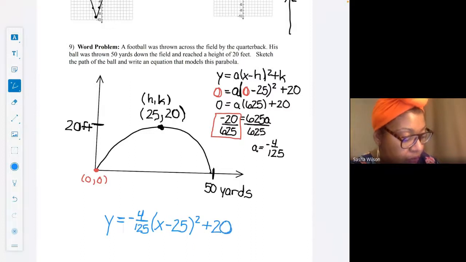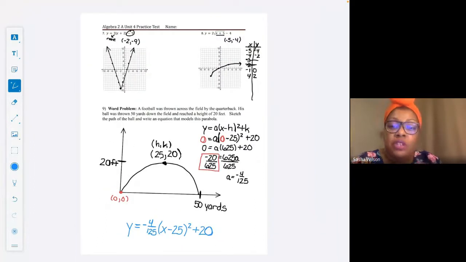That's your whole goal. You plug in the information that was given to you. You can always use the origin as your point. You're finding a just so you can write the rule in vertex form. So this unit is all about parabolas, word problem parabolas, graphs, and all the different things that they represent. I hope you enjoyed it. Please make sure you study this information, turn it in, and I will see you in the next video.